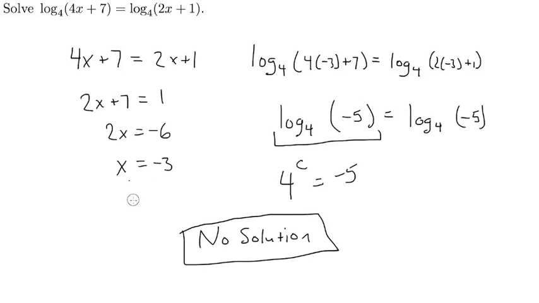All right, so now what went wrong? So why is there actually nowhere where these two things are equal? We said that when we have a log equals a log that we can just drop the logs because they're one-to-one functions. So why did things go awry? Well, the reason is going from here to here, we made a logical but nonetheless a false assumption. And that assumption was there is somewhere where these two things are equal. So if there were a way for these two to be equal, it's going to be exactly where these two things are equal. But our assumption was wrong. There is nowhere where these are equal, and that's why we got a bad conclusion here.